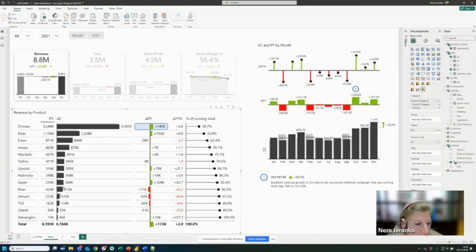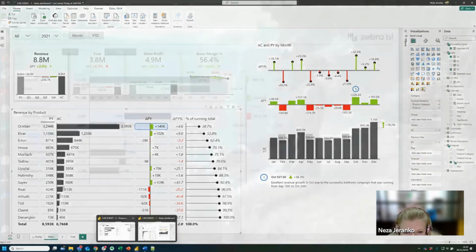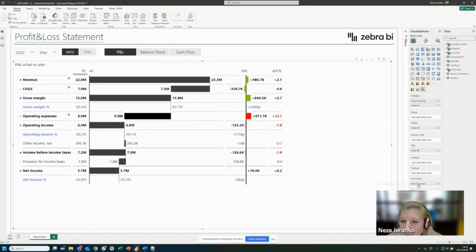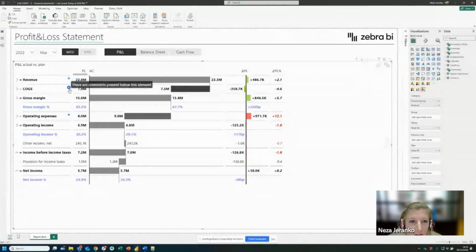And we have seen now how easy it was to create a report, with added calculations, additional text measures. But in reality, you will often have more complex cases and data. So you might have, for example, my second case, it's the hierarchical P&L statement. And in this case, I have already added some comments from our data model. So this is our existing commenting solution. But our comments are currently hidden in the hierarchy below. And those are some new comment indicators that show me there are comments present here, but they are hidden.